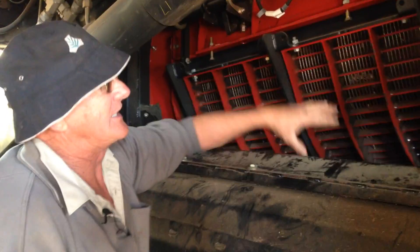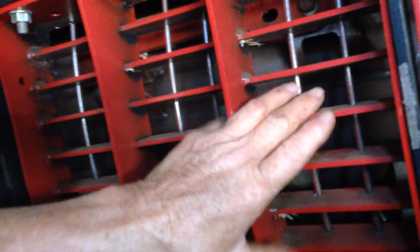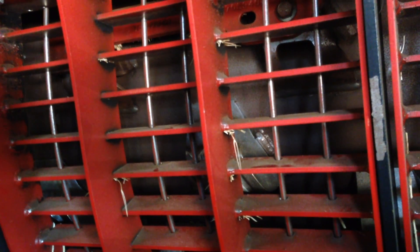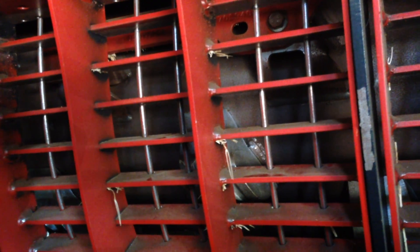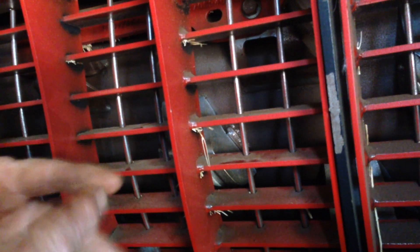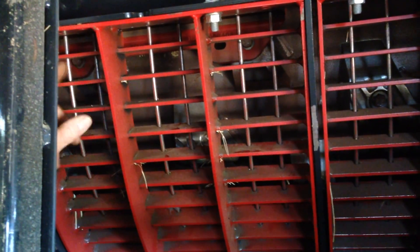What I really like about the Cases is the grates. I say I can put a box of golf balls in the Case and the golf balls will all end up back on the sieves, simply because they're big holes. And you've got to understand that the straw is so long - it's a foot long and it's laying flat along the rotor - and it's got all the grain and the weed seeds tangled up with it. So you need to actually stir it up and get them out. We put an extra bar across on the rotor to stir it up a bit more.